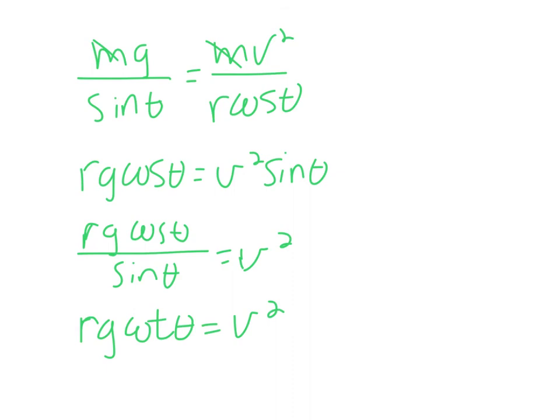So this is always going to be true for any kind of problem like this. And what I mean by that is anytime you have a horizontal circle but the object is being pulled on by a force at an angle. So v will equal the square root of rg cotan theta. So this is the second way to solve. Instead of leaving it cosine over sine, just making that into cotangent of theta. Putting the numbers in, you'll get exactly the same answer, 1.88, keeps on going, meters per second.